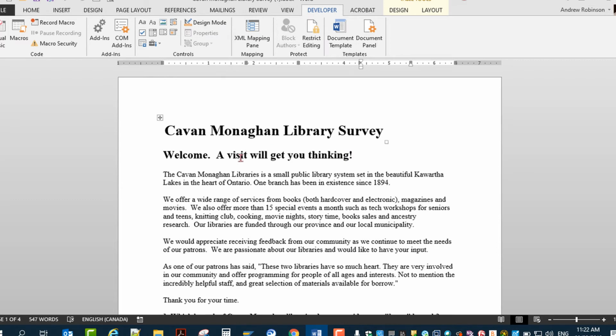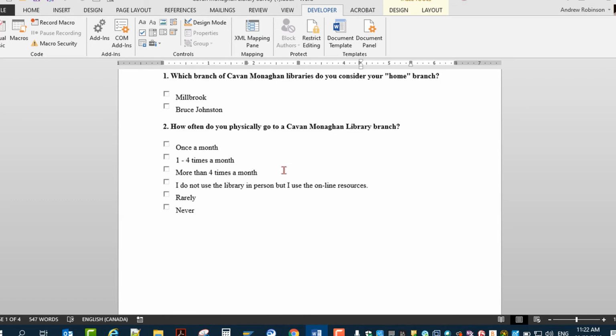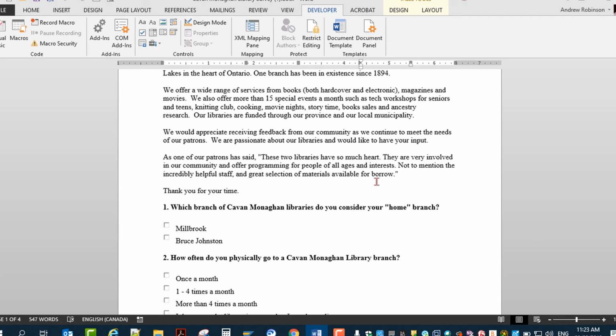If you're looking for other options to do forms in, I would suggest looking at Adobe Acrobat Pro. They have a great way to make forms. I think it's a lot easier to use compared to Microsoft Word.